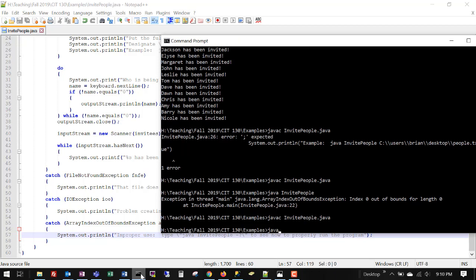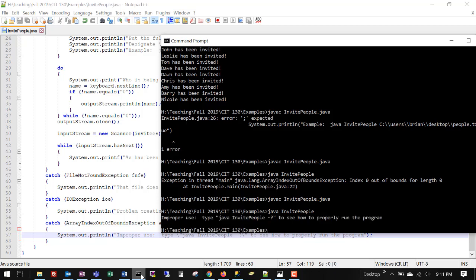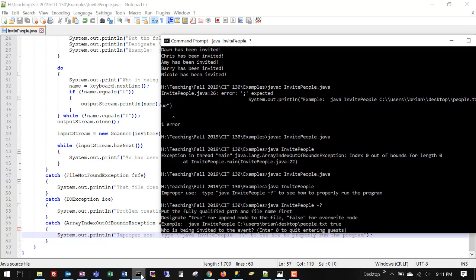And we run it, Java invite people. And now what it says is improper use. You type Java invite people dash question mark to see how to properly run the program.